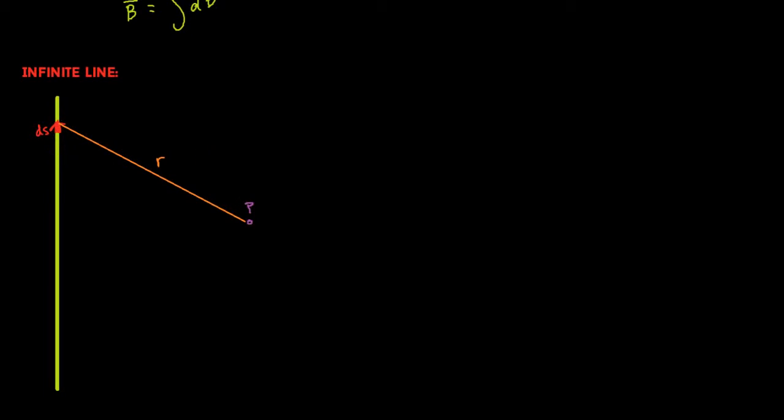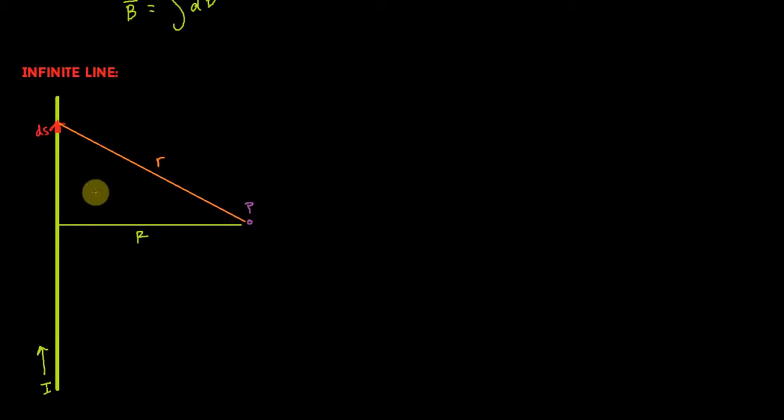But then we also have this distance between P and the wire. This wire has current I flowing through it up this way. It also has this distance, which I'm going to call big R, and that's not changing, okay? What is changing is this little dS, which is zooming up the wire, and as it zooms up, little r is changing. It's getting smaller, smaller, smaller until we get to where big R is, and then it's getting bigger, bigger, bigger as it swoops away.